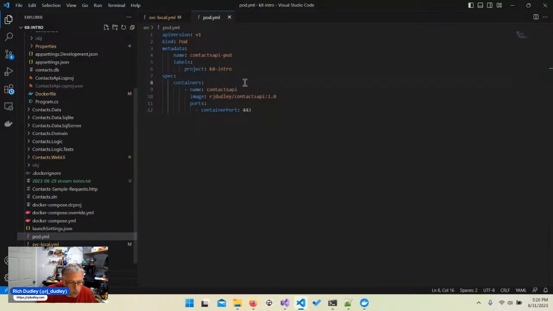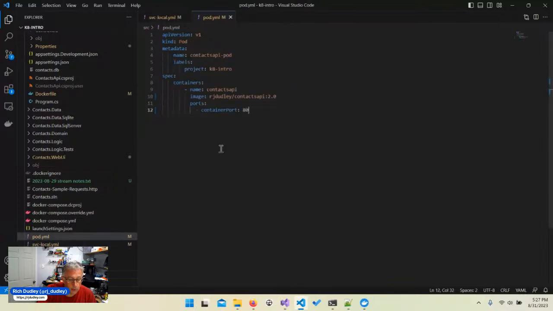We're going to use one container. We're going to call that container contacts API, and we're going to change this because we just pushed the 2.0. And this says the image is RJW Contacts API 2.0. That's the one that we just pushed up to Docker Hub not too long ago. Oh, and I got to change the container port here, right? Yep. So we should change that to 80. Cool beans. So I missed something in all of my fooling around earlier. That could be why stuff wasn't working, and I may have just solved the problem. We'll see.